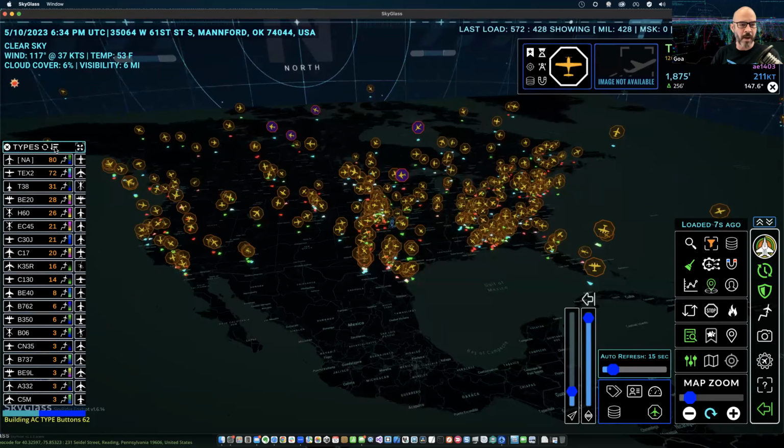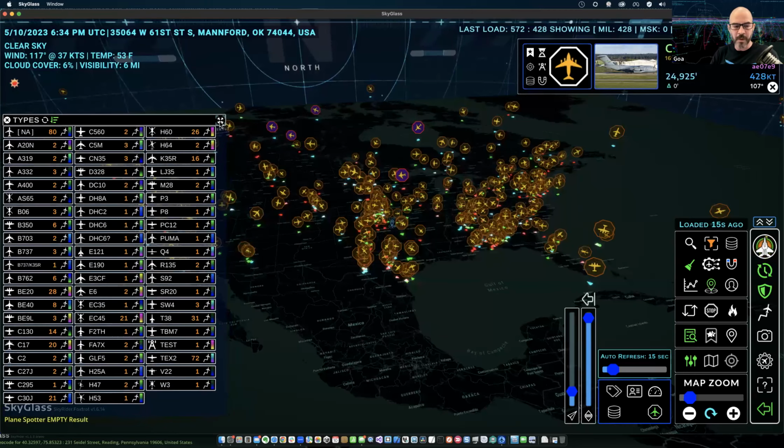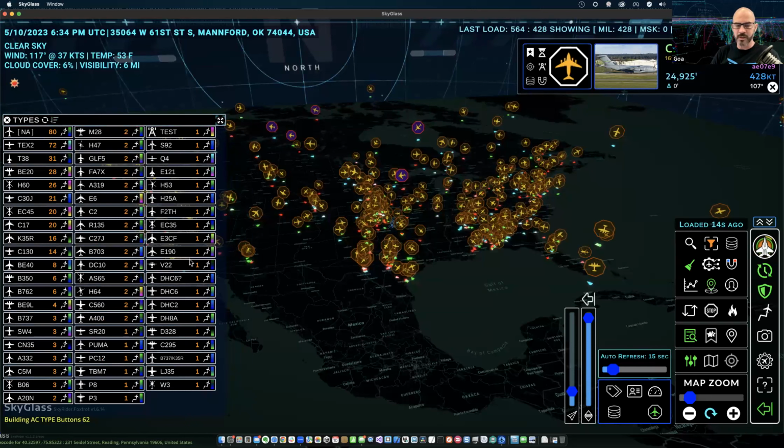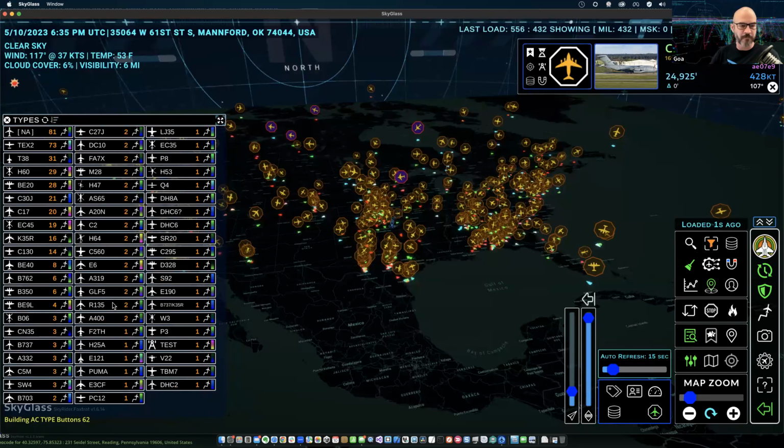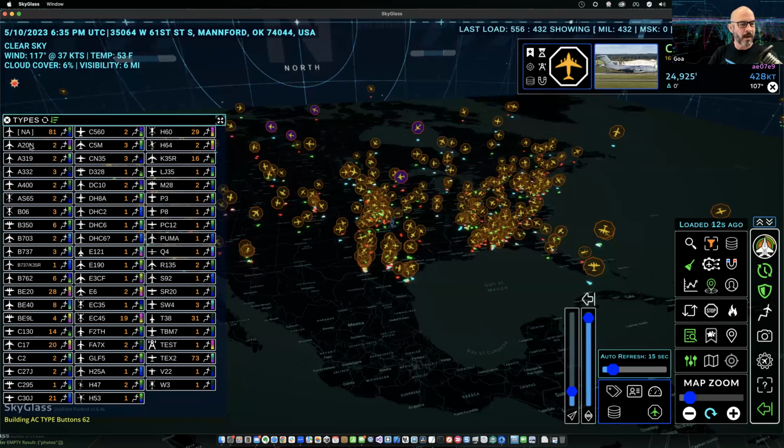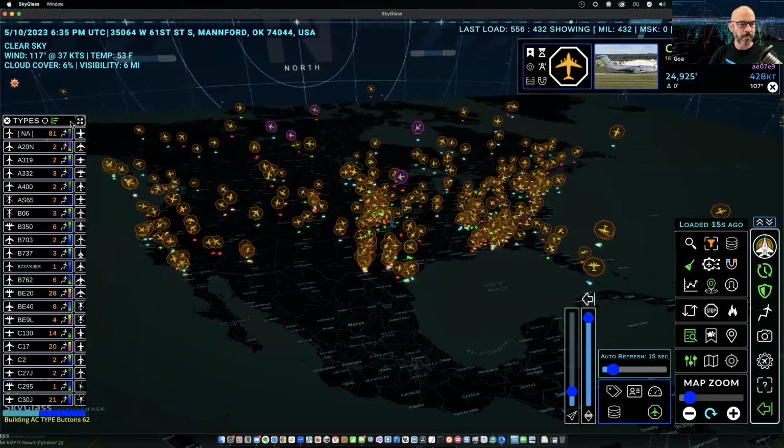If you click on this sorting button, then it reorganizes them into alphabetic mode. So if you're looking for a specific type, it's going to be much easier. Like, oh, I want to see the Q4s. It's much easier to flip it into alphabetical mode and then find the type that you're looking for. When it's in count mode, especially with a single aircraft or low numbers, it might be hard to find the P3s, the P8s, the Q4s, because they're such low numbers, and who knows where they're going to show up in the list, right? Okay, so let me pop this back into alphabetic mode and bring this down to a single view.